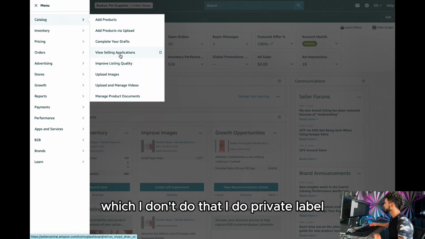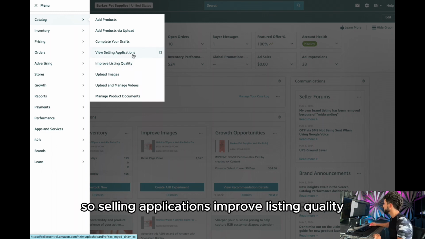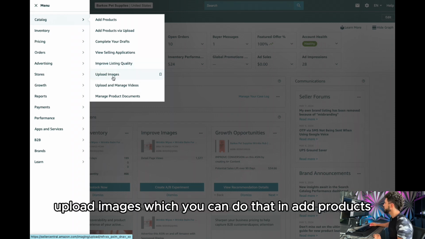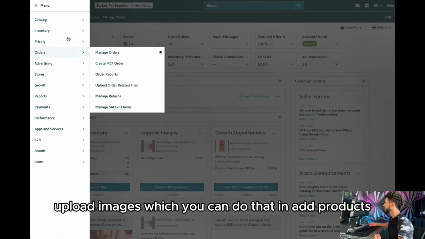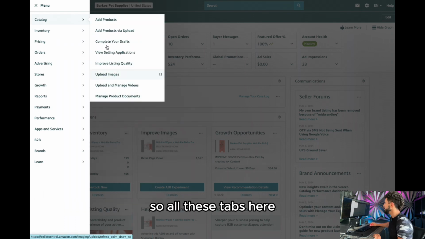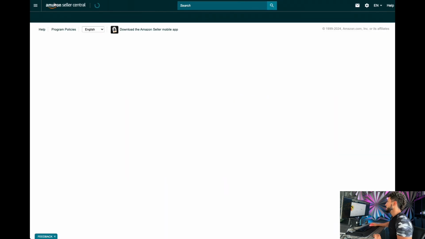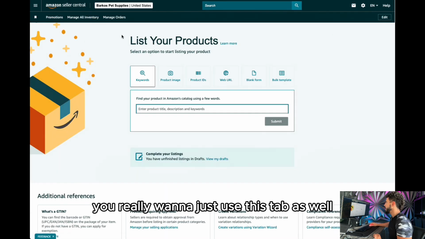I do private label. Then there's improve listing quality and upload images, which you can do in add products. So all these tabs you can do in add products, so you really want to just use this tab.